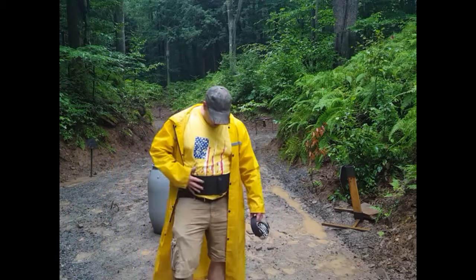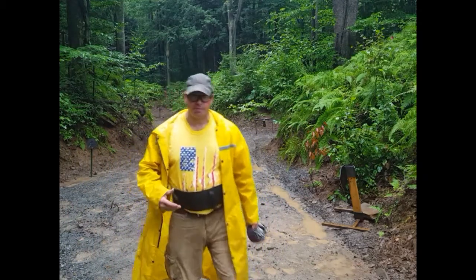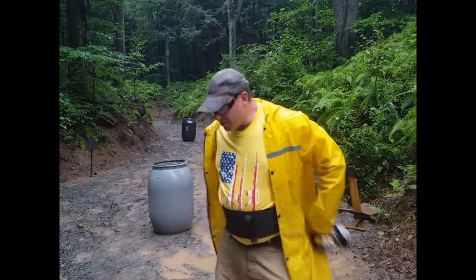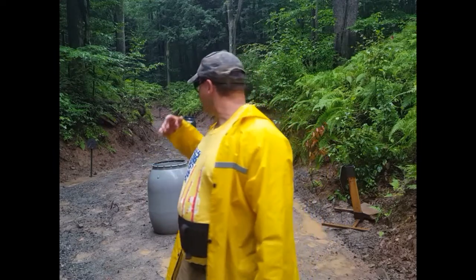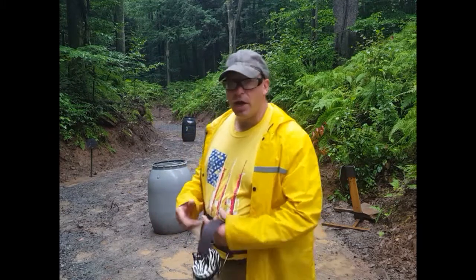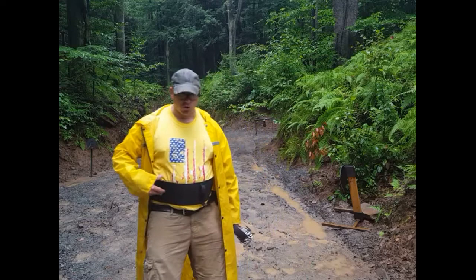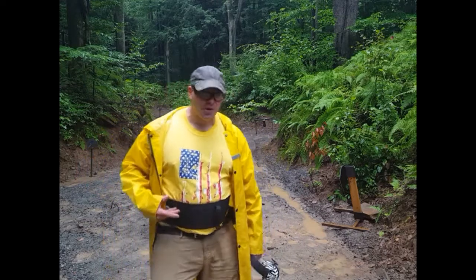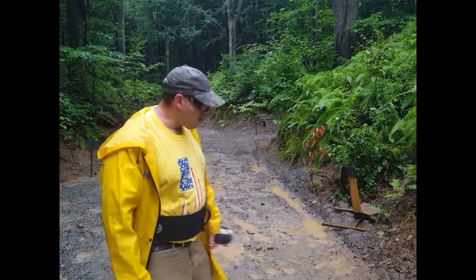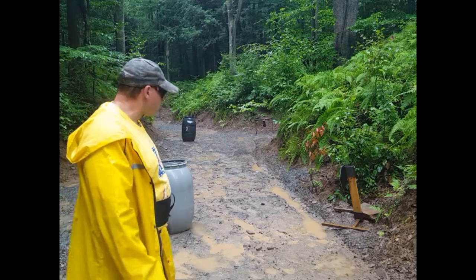And again, that's where the flexibility of this belly band holster really comes into play, because when I've tried to do this same exercise with like 7 magazines at my belt, it's really uncomfortable to get into a squat position behind cover and do all those things. So I didn't expect I'd be using this belly band holster as a tactical magazine carrier for my Glock 43, but it's working. It's great. No problems. I've done this exercise that you saw me do here several times. I'm really happy with it.